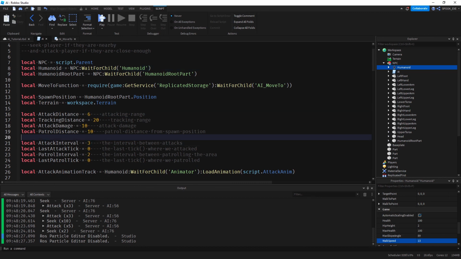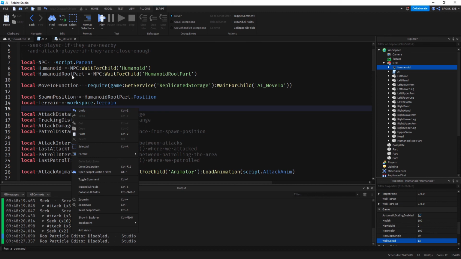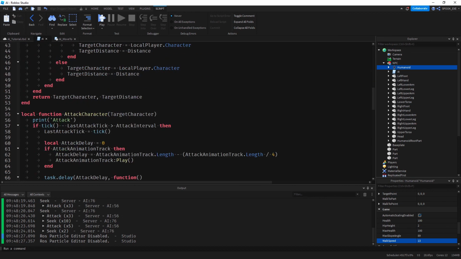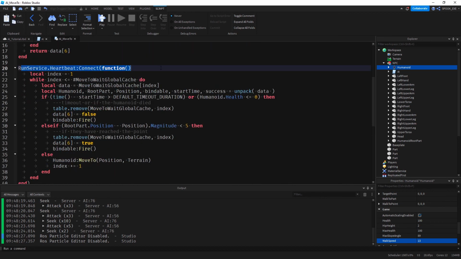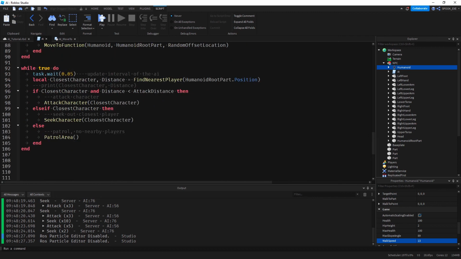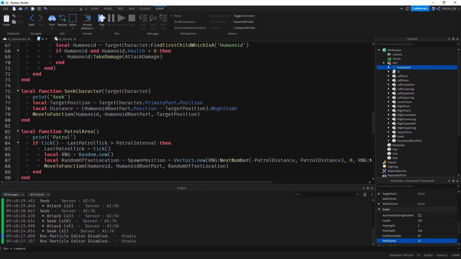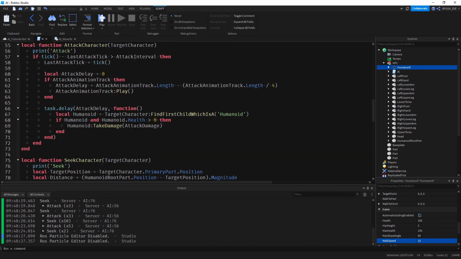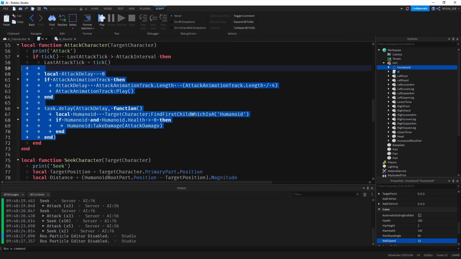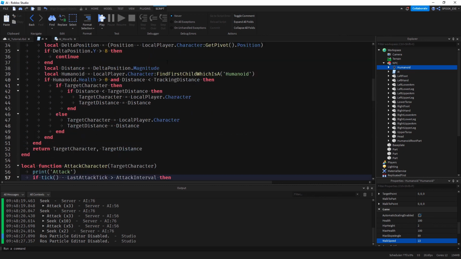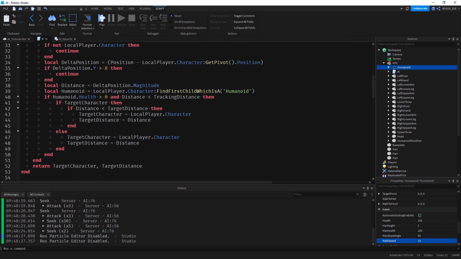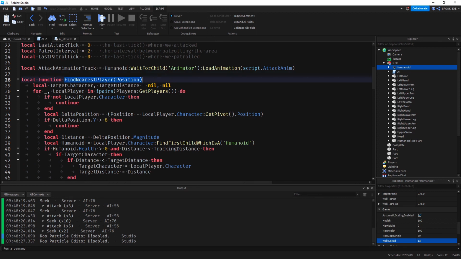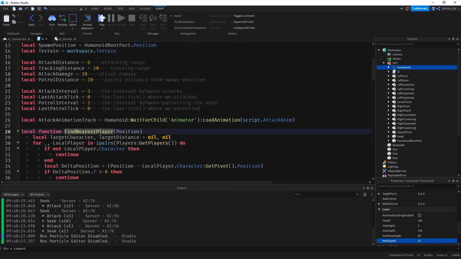Stuff like that. But yeah, we need to change this next time into a class, and then we can have one loop, like we've done for this AI MoveTo, handle all of the classes rather than having a while loop made for every AI there is. So that's our next goal. Another goal is also to make this a lot better. Well, we've already done it now, so it actually doesn't matter. And then we want to improve this find nearest player also. We'll use quad trees for that, which is going to be great. And I think you'll enjoy that.